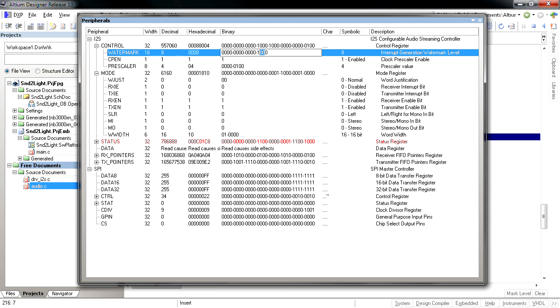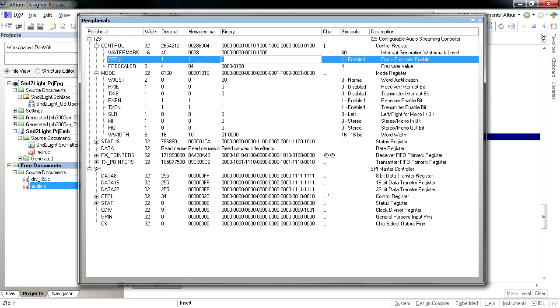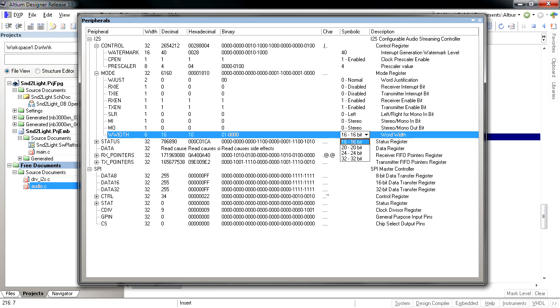Values are shown in hex and binary, along with the register width and an ASCII character view of its contents. Better still, for registers that are writable, you can edit their contents, making debugging of attached hardware much easier. And for peripheral registers that contain bit flags, even those flags are individually editable by their right names.